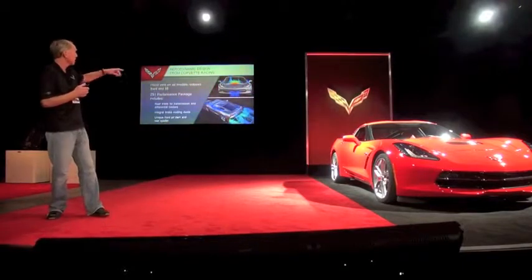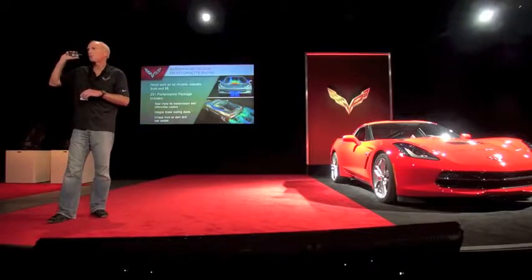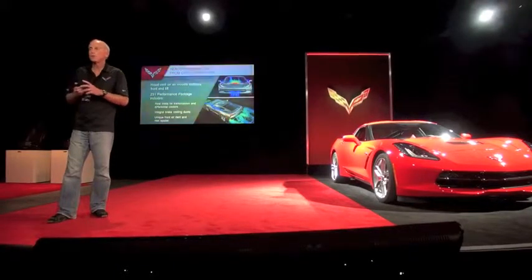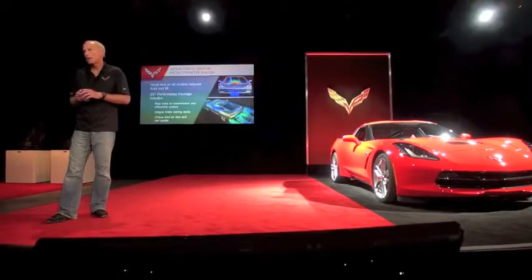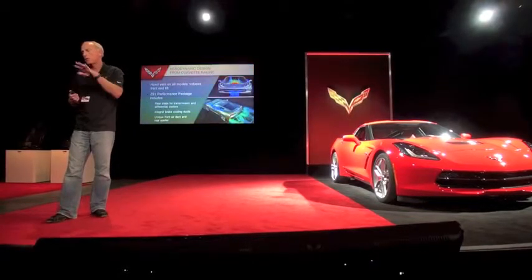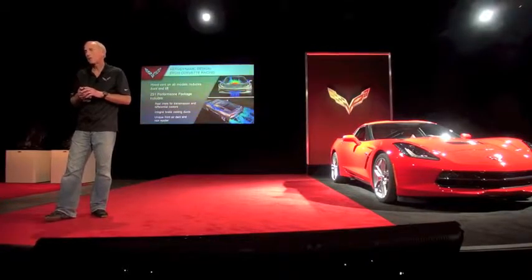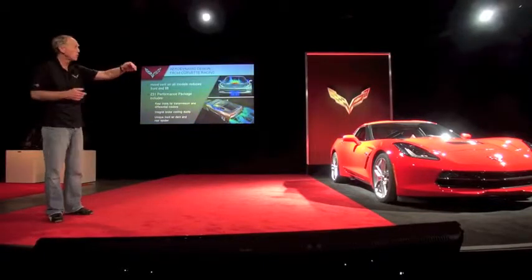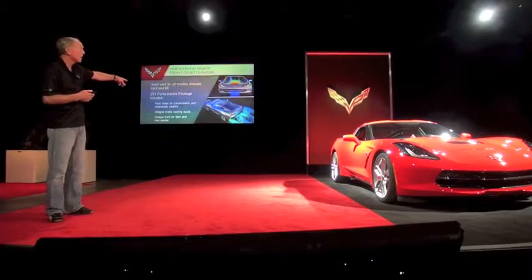If you look at the picture here, that's not an artist's rendition of the flow — that's actually the computational fluid dynamic output from the same modeling techniques and the same software that Pratt & Miller uses on the race car. It helped us synthesize the functionality. The top picture shows the front flow, the bottom picture shows where the air comes from. To get into that rear vent, you see it snakes over the hood, through the deep grooves in the hood, between the mirrors and the A-pillar, and into the vent at the rear.